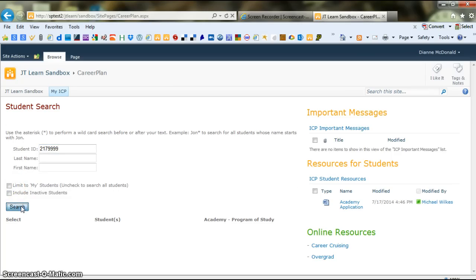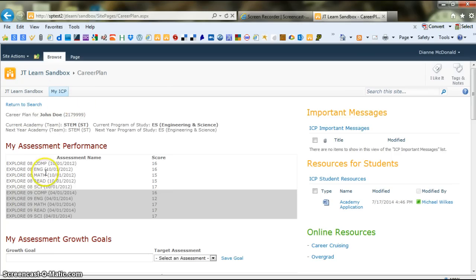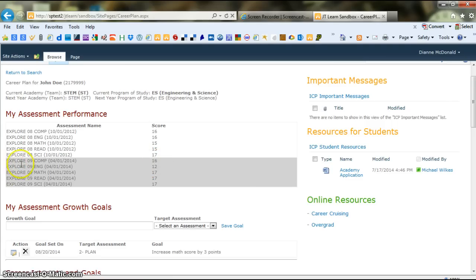And I'm going to hit search. So I have a John Doe. You're going to have some information on your page. So the more a student enters, it's real time, you would see it as well. So right now for John, we have John's Explore 8 scores from his freshman year, and then Explore 9 that he took at the end of his freshman year. So these are the scores that they use to place him in his classes. These are the scores from the exam that he took at the end of his freshman year. So this gives me an idea of where John came in and where he grew to after his freshman year in all our classes.